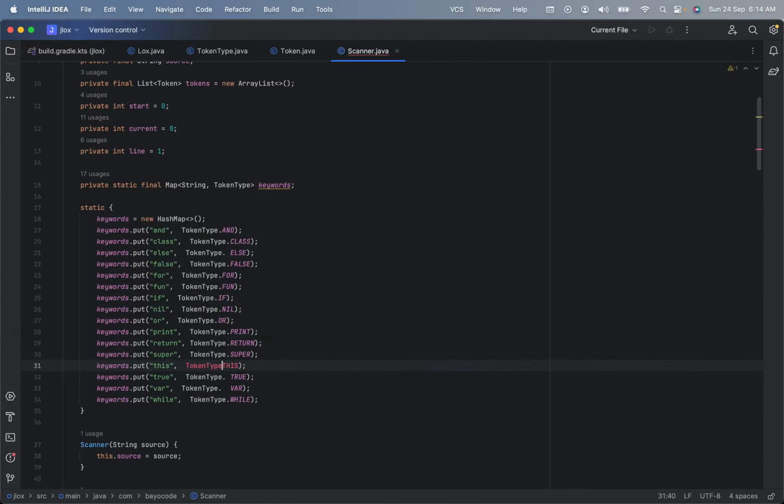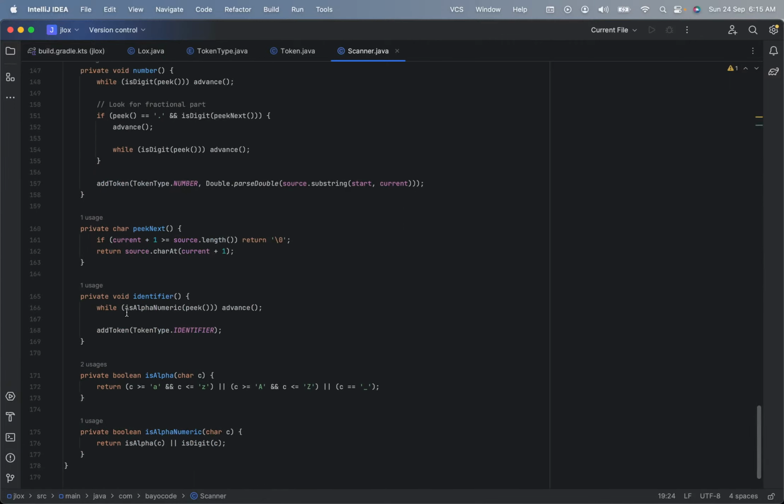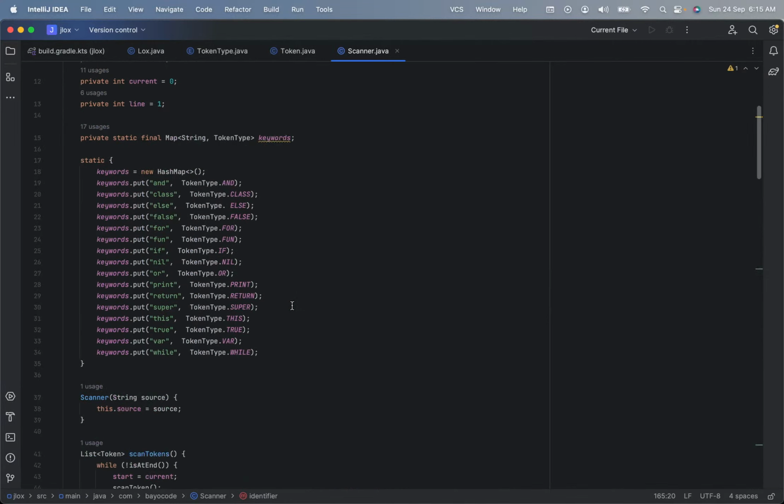Return, this, true, var and var. So this hash map is going to have all of the keywords, and we can compare the keys. We can use the identifier we're getting here and compare it to the reserved words in the hash map, and if the key matches one of these, then we know that we have the token for that particular reserved keyword.